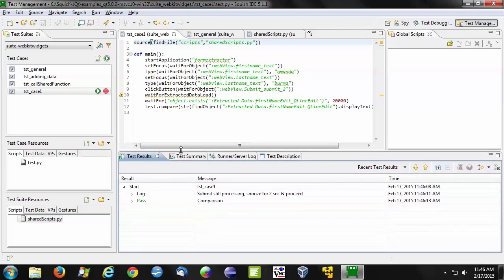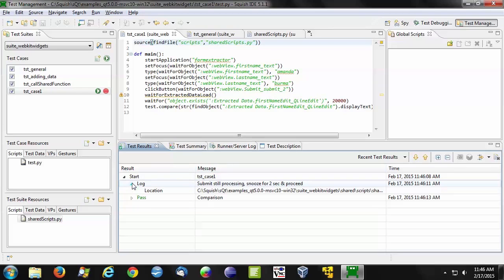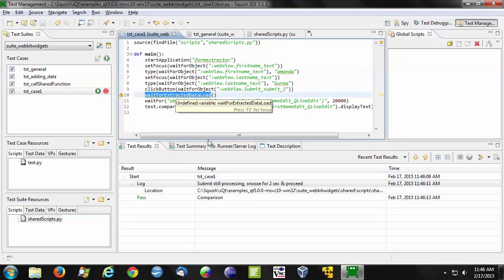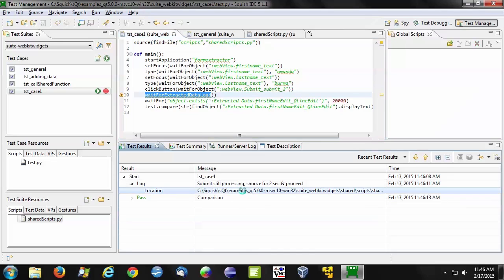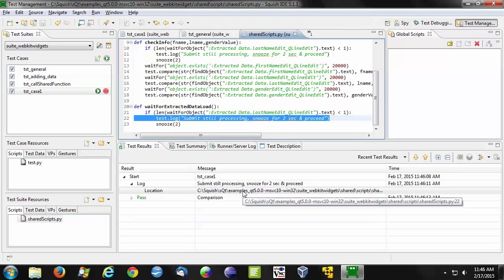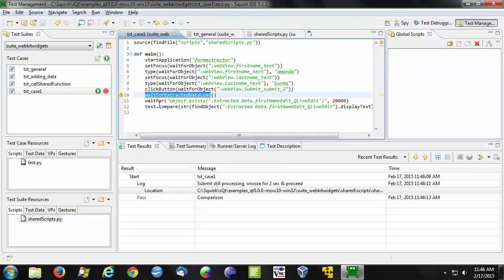Now you'll notice when it executed, it logged the fact that it went into this function and it found that it needed to snooze. If I double click, that will take me to that called function and the corresponding line. And that allowed our main script to pass and wait appropriately for that object.